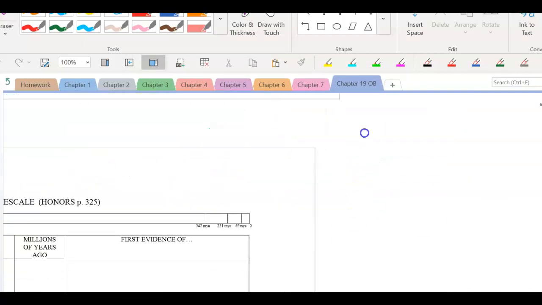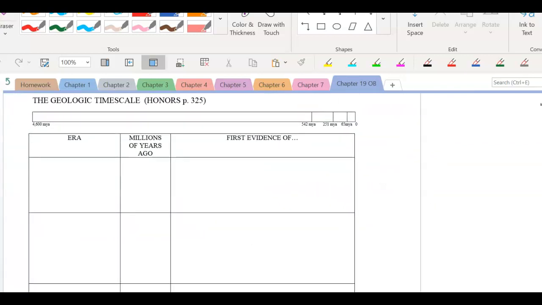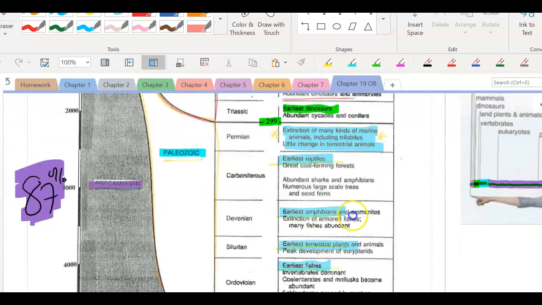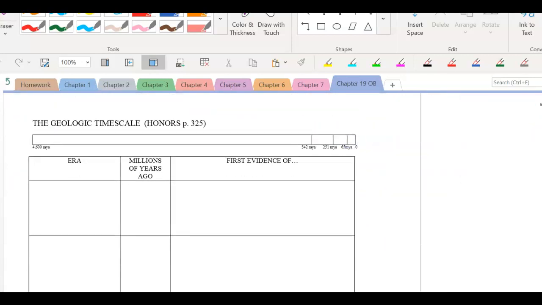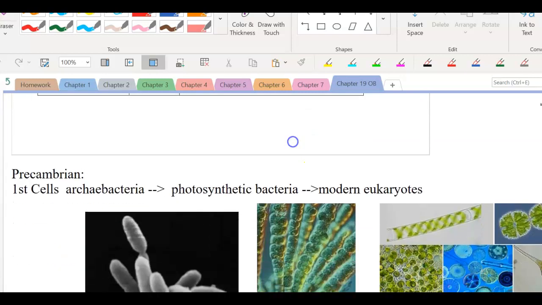So here's some cool diagrams. Here is a diagram that I just left blank in case you want to practice your times and your dates and everything. So I'm going to leave that for you, and you can write down the era and you can write down the times. Some of these times don't correspond with your diagram. That's because it was from a different book, and different books can have different dates. So watch some of these dates. 65, definitely, corresponds with the end of the Mesozoic and the beginning of the Cenozoic. And so I left you that in case you wanted to practice filling it in.